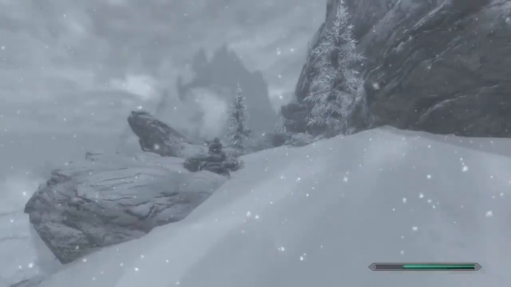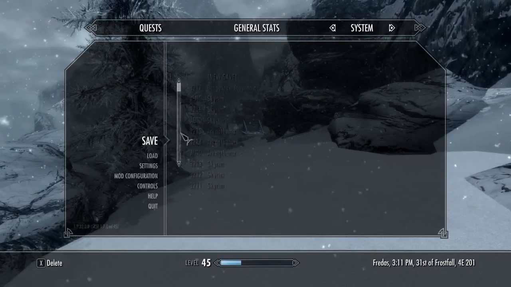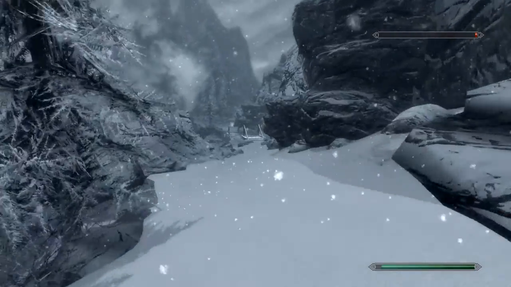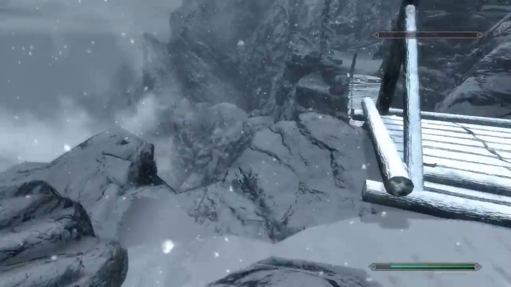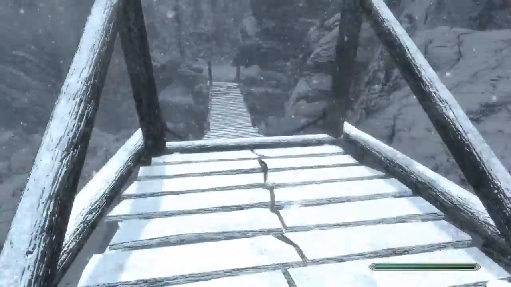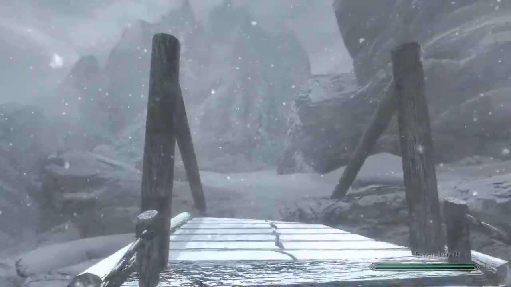Oh man, I love the snow here. It looks so sexy. Here we go. Oh, and looks like the snowstorm is starting to go away, which is good. Good to see. Here we go. This is it. Oh man. This bridge looks safe. Get my bow ready just in case.